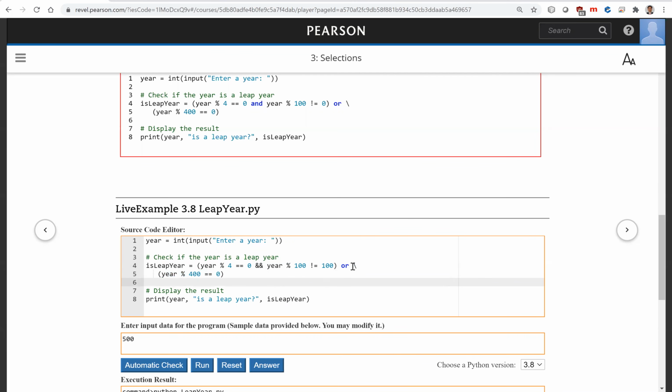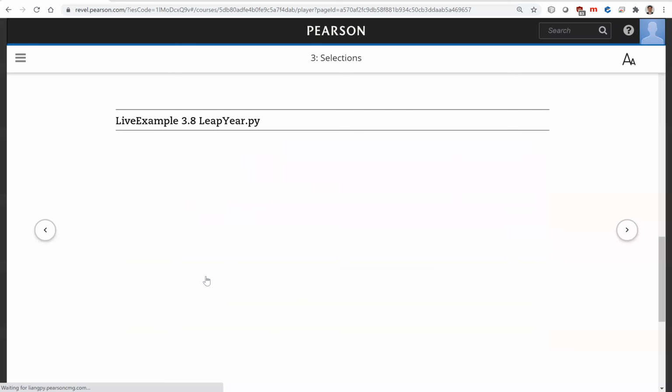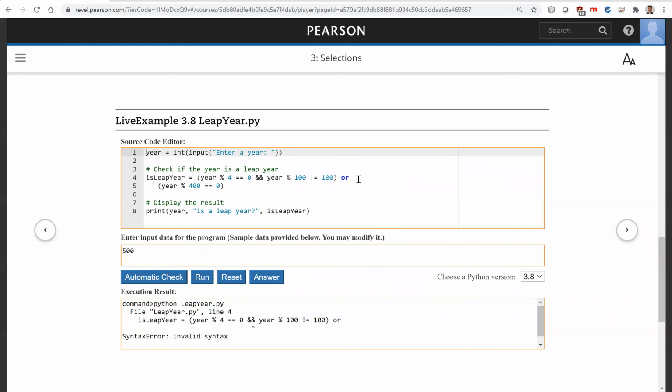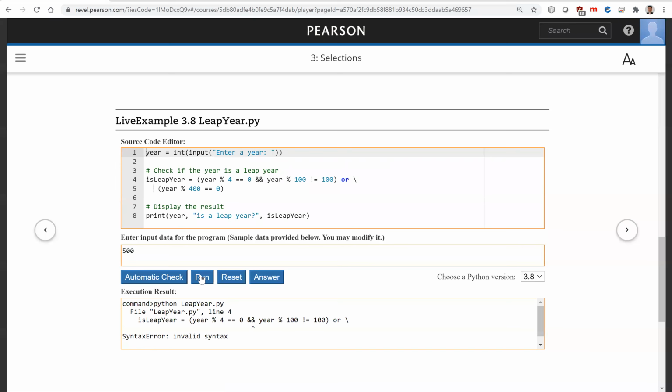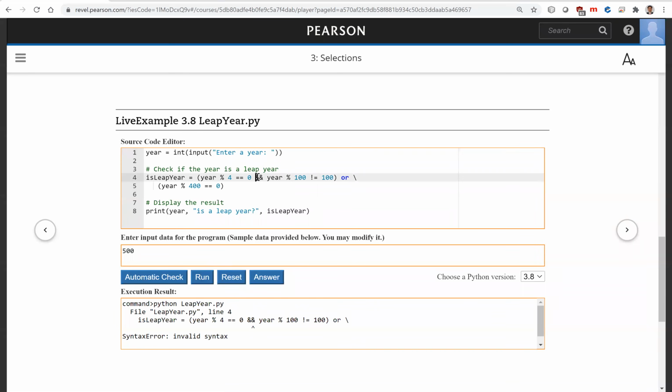Now, sometimes you have to use it and sometimes you don't. It depends on your situation here. So here's the operator. And if you don't have it, I think you'll get an error. So let's try it here. See, something is not right. So you have to have this right here. Oh, this is the and right here.